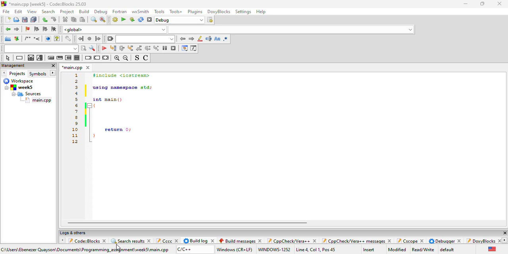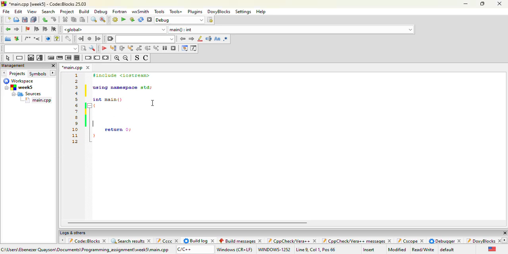So, there are types of functions. The first type we are going to look at is the void function. Functions are basically categorized into two: the ones that return a value after execution, and the ones that don't return a value. The one that doesn't return a value is what we look at first. That's the void function.